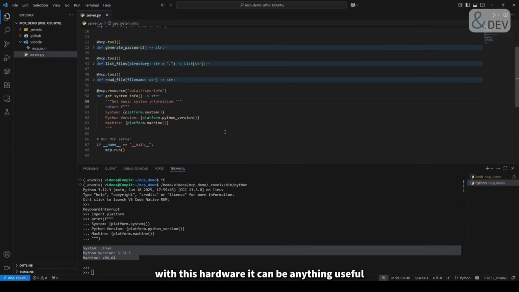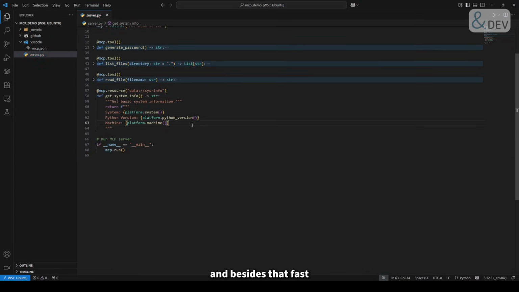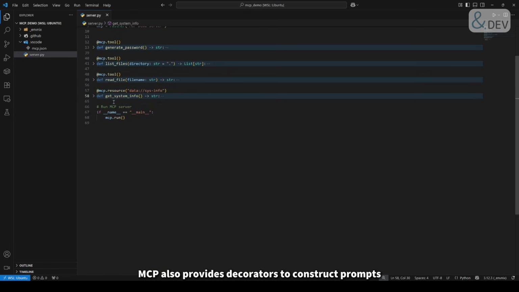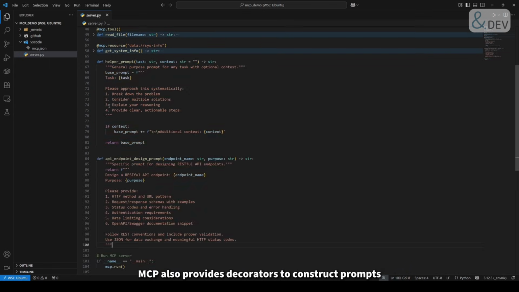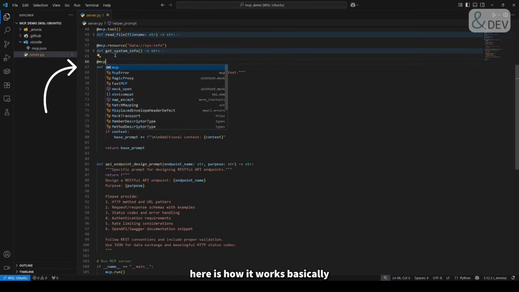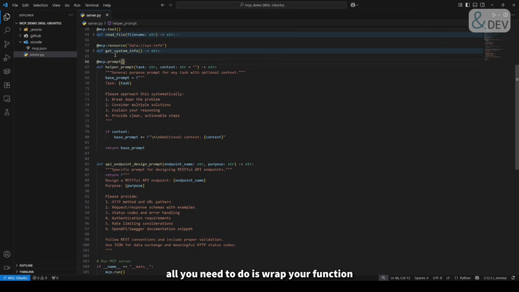It can be anything useful. And besides that, FastMCP also provides decorators to construct prompts for general and specific purposes. Here is how it works. Basically, all you need to do is wrap your function that returns a prompt string with an mcp.prompt decorator. I'll create a few for this server. One will serve as general instructions and the second one for API design rules.